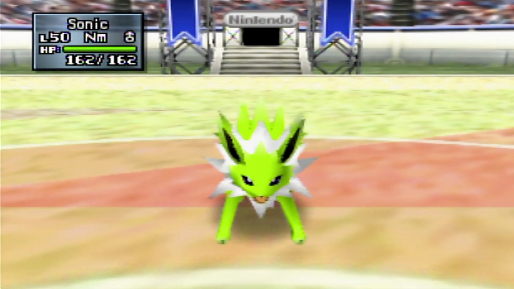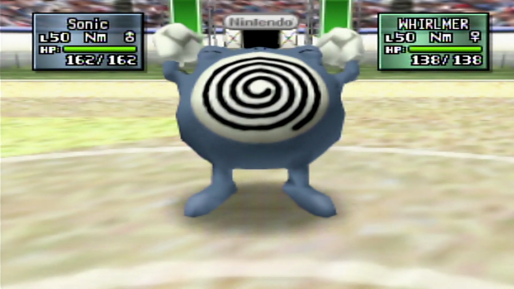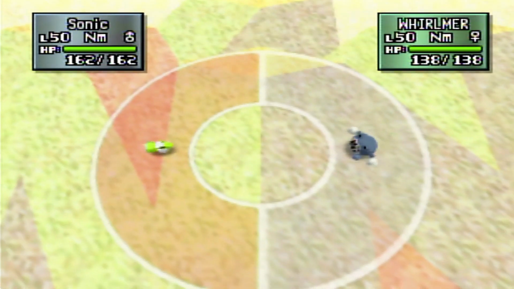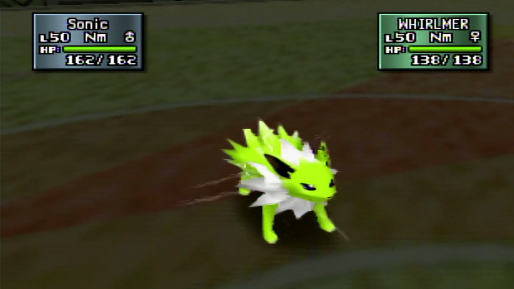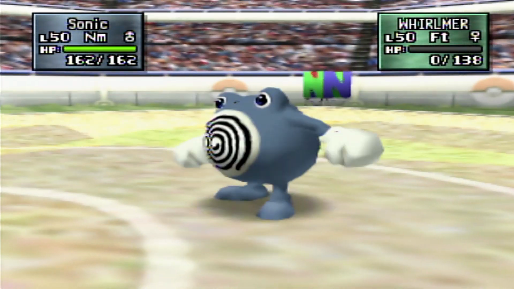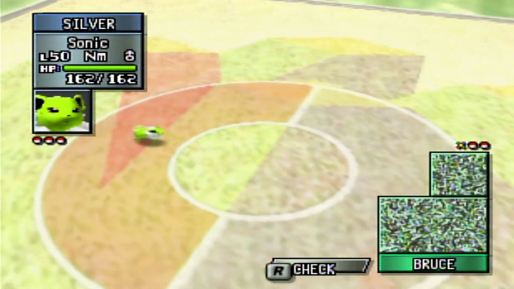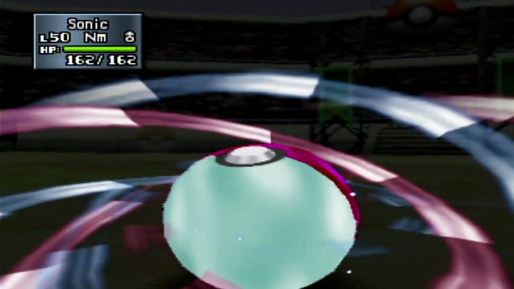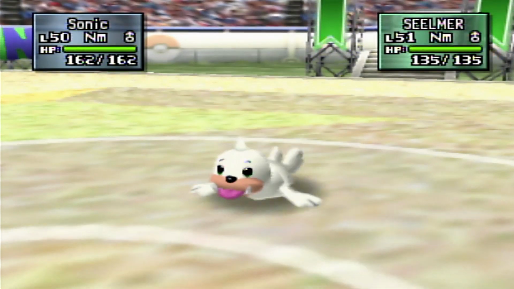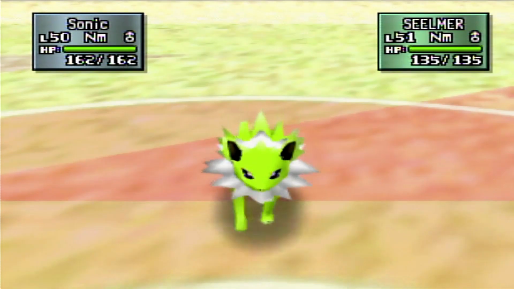This is Sonic, my Jolteon. Pretty worthy of that name because his 181 speed will get him going first every time, and that's 6 times the damage. We don't even remember Poliwhirl. Seal comes out, has no chance either. Here comes in 3 times the damage Thunderbolt.